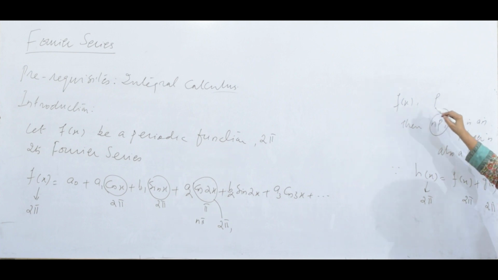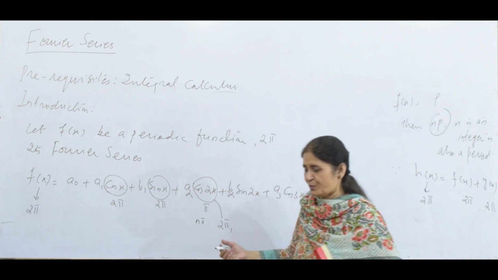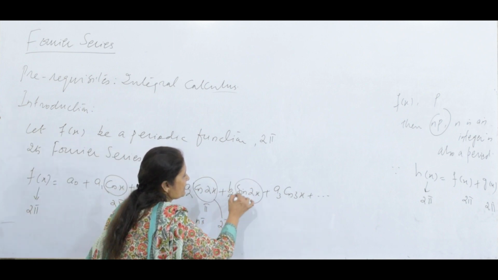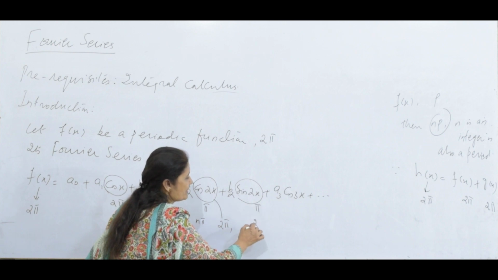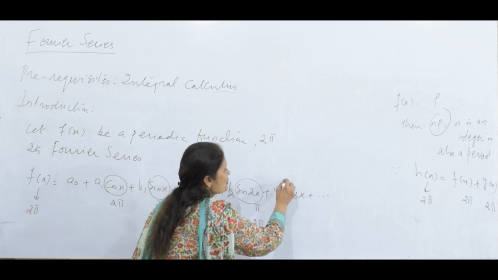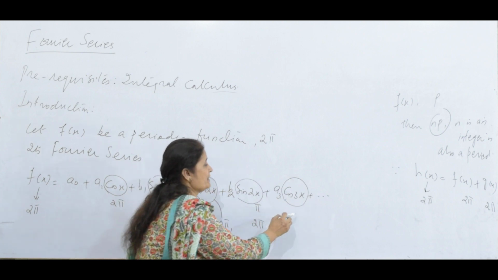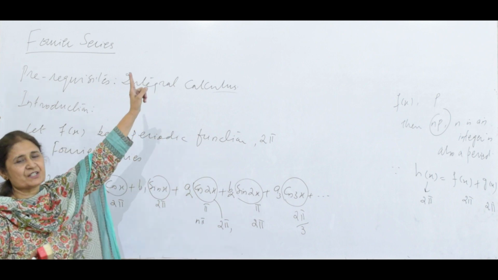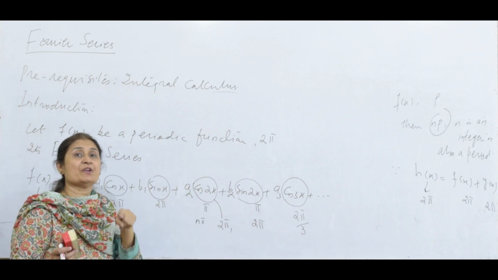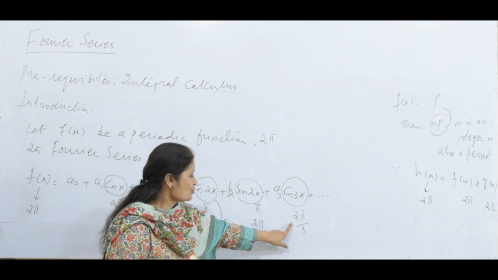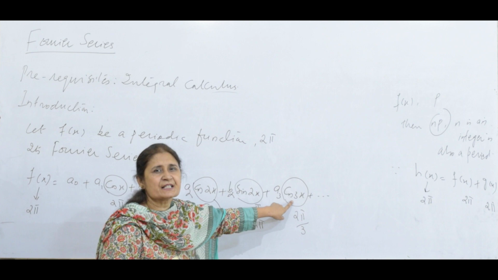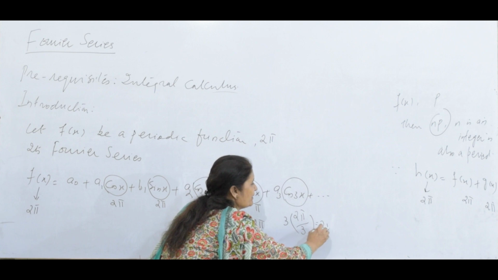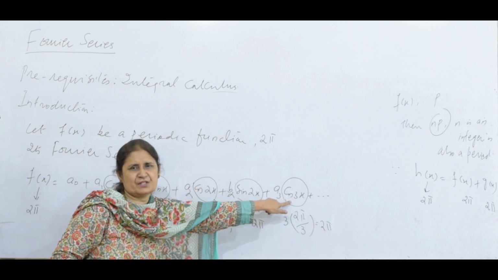So np is also a period. If p is a period, it means when you multiply with an integer, that is also a period. Similarly, sin 2x has fundamental period pi, but if I multiply with the integer 2, 2 pi is also a period. Cos 3x, the fundamental period is 2 pi by 3, because with the help of the formula we have discussed, if f of x has period p, then f of ax has period p by a. So 2 pi by 3 is a period of cos 3x. It means if I multiply this with an integer, I'll get 2 pi. So this term must have period 2 pi.